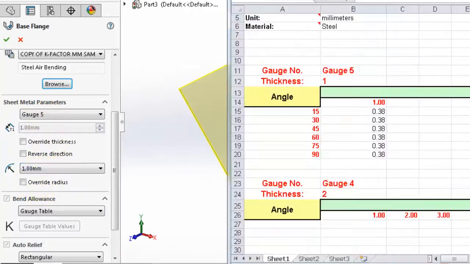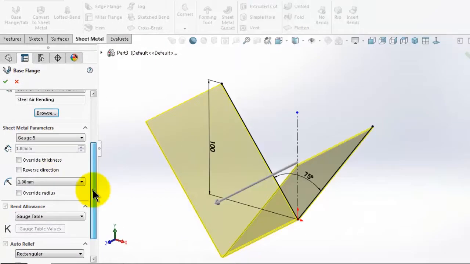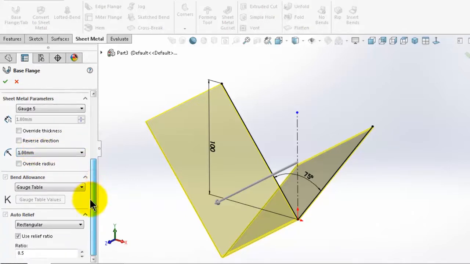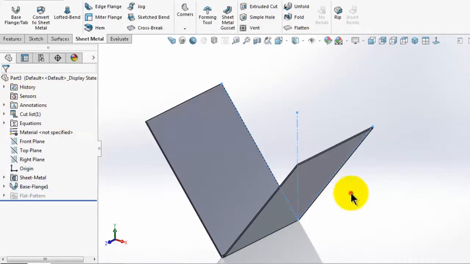The available thickness is only 1 millimeter because we deleted the rest, and the bending radius is 1 millimeter, and we already calculated the K factor of this. Gauge table or K factor. Click OK.